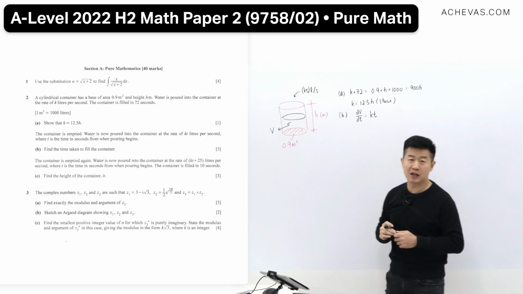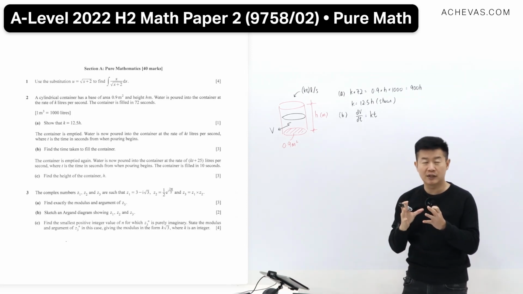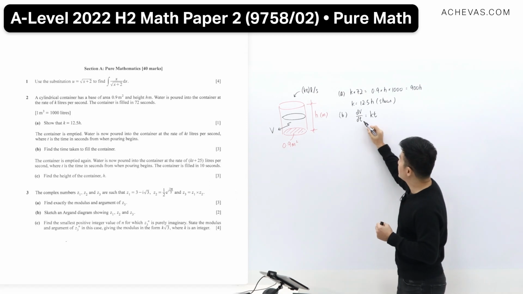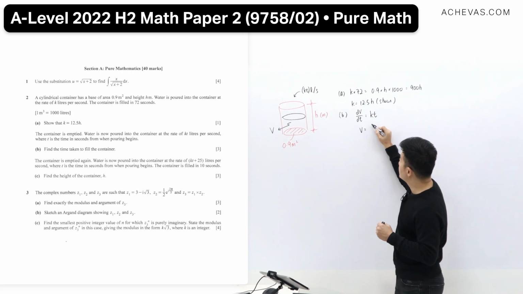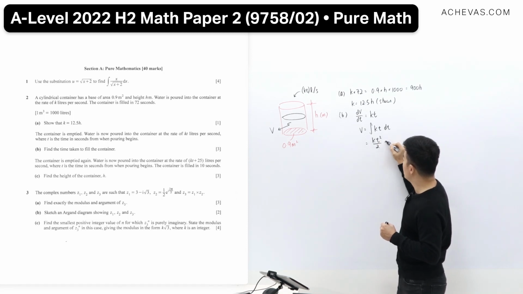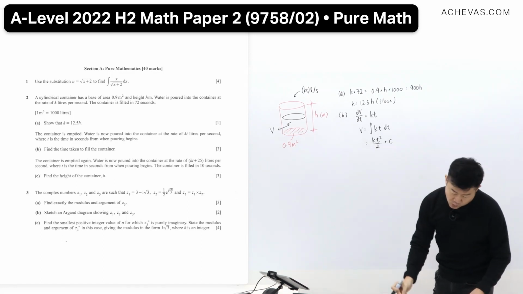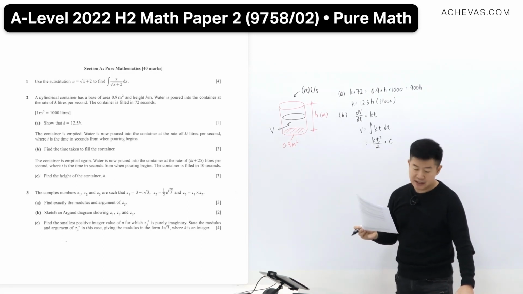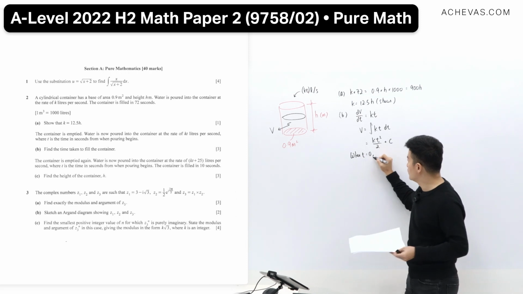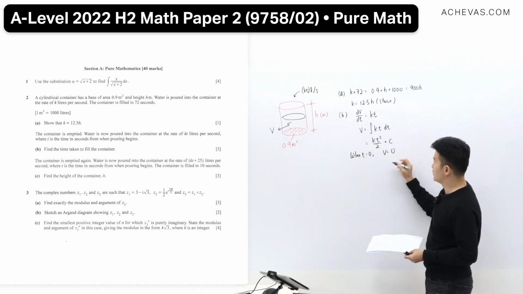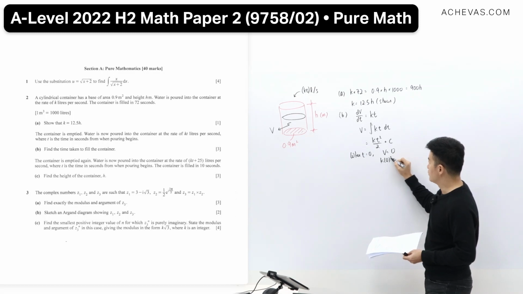So this is the capacity of the whole container, and this will be the amount of water that is going to be inside. We need an equation that is in terms of V and T. We are going to solve this differential equation. So V is going to be the integration of kT dt, which is equal to kT squared over 2 plus C. And according to the question, the container is initially empty, which means that when T is equal to 0, V is equal to 0. So k times 0 squared over 2 plus C is equal to 0.